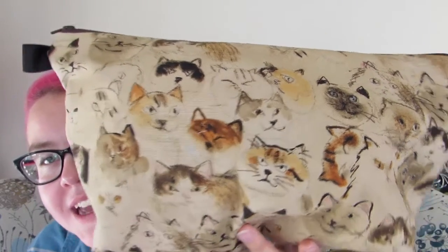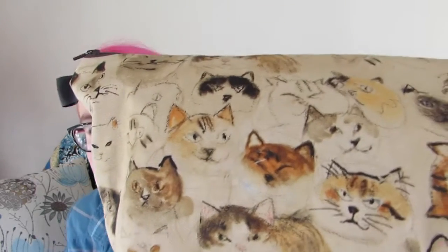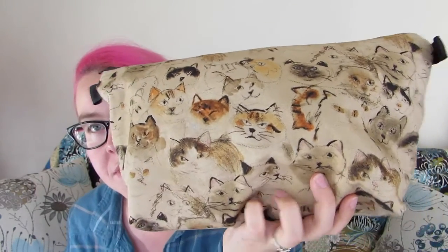Super cute kitties. And this is actually holding both skeins of the Sweet Fiber Canadian on the bottom here, and then there's the third skein up here, and then my project is over here. But super cute. Like I said, I brought this fabric back specifically for myself, so I finally sat down and made myself a bag out of it.